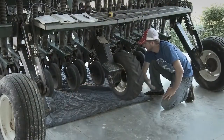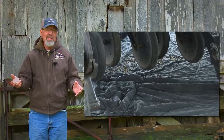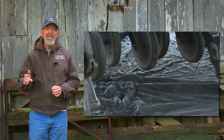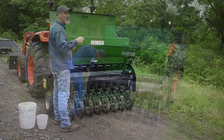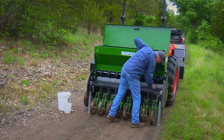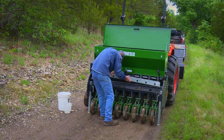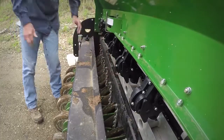Calibration required a lot of time with our old drill because we had to lay tarps or quilts down on the ground, try to catch the seed, weigh it, and put it back in. But the Genesis has a built-in calibration tray. Seeds in the hopper — the next step is calibrating the drill. That's easy with the Genesis: I remove two bolts, turn this over, and it becomes a seed tray catching all the seed, which makes it easy to weigh and adjust the drill for the right calibration.